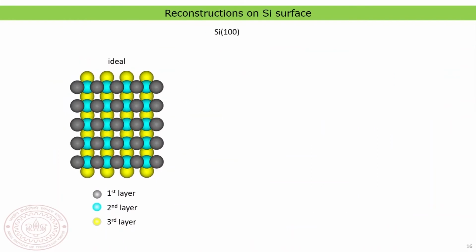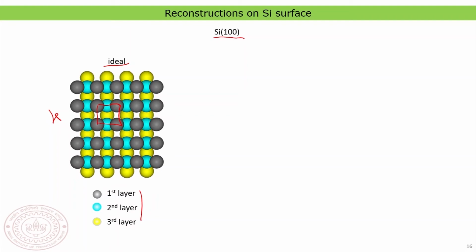So this is a silicon 100 surface. The silicon 100 surface is not an FCC surface, it is a diamond lattice, but this comes in the family of FCC. This is the ideal silicon 100 surface, and as expected for the 100 surface, you can see it has a square unit cell, meaning the symmetry of the surface is fourfold. The different colors here represent the different layers. The first layer is the gray, and it shows that the atoms are arranged in a fourfold symmetric manner, which is what we would expect.